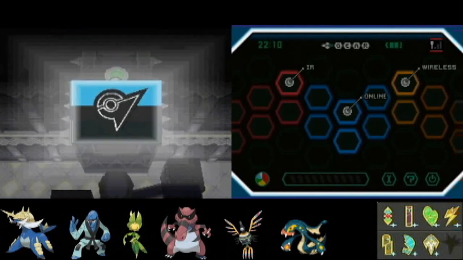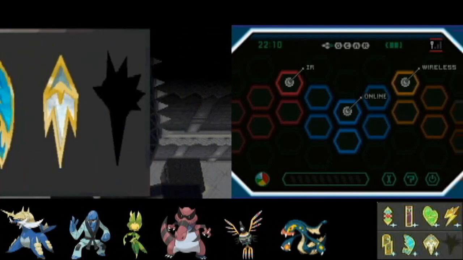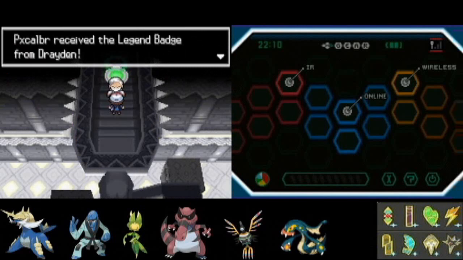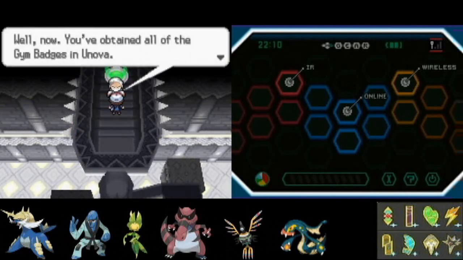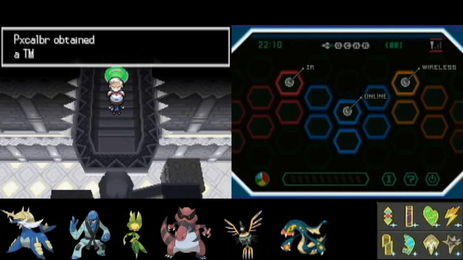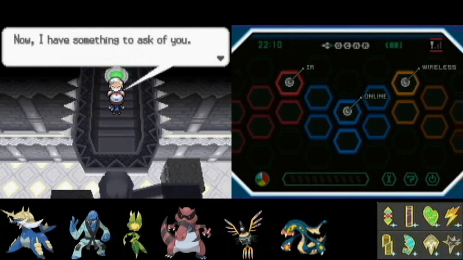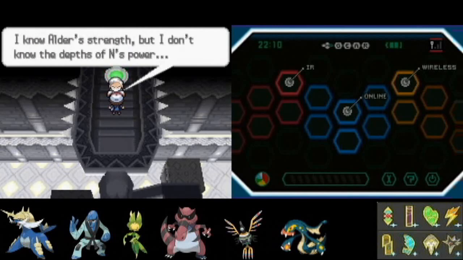Alright, so that will get our last badge here. Always a good thing here. And as usual, all Pokemon will obey you now. Now I get this TM here. That may be useful for competitive play, but it's kind of like Roar, Whirlwind and stuff, but it does damage as well. I guess it was somewhat of an interesting move there.